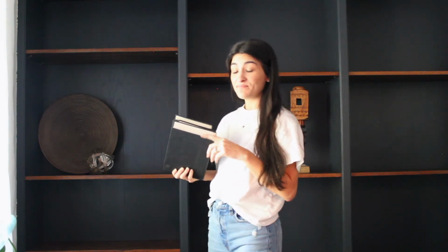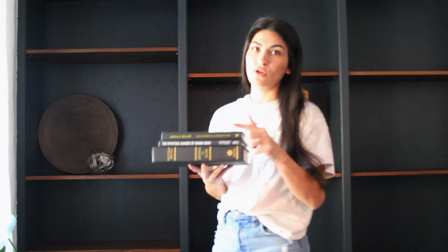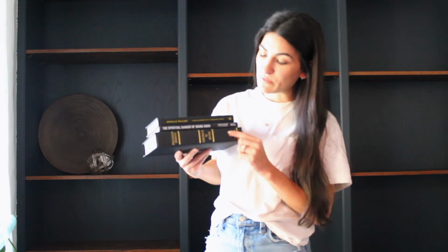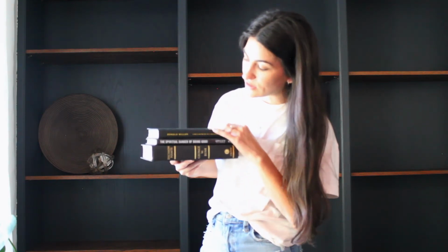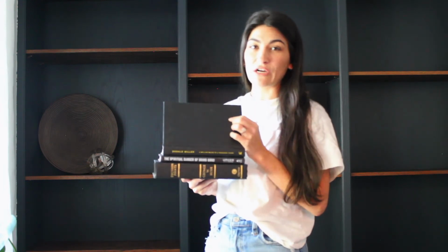Books are obviously something that you want to use in your built-ins. I've got a lot of them, but I decided to choose ones that have a more simple look to them. So these are just black with simple script on them. Some of them have a gold detail, so I'm going to be using these. And I just took the outer covers off.